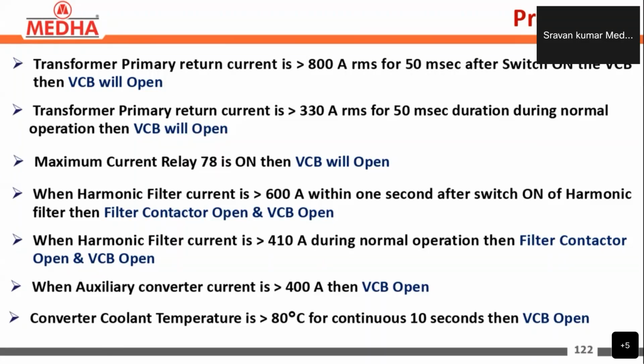And next, if the maximum current relay 78 is on, then VCB will be opened. When harmonic filter current is greater than 600 amperes within 1 second after switch on of a harmonic filter, then filter contactor opens and VCB will be opened. When harmonic filter current is greater than 410 amperes during normal operation, then filter contactor opens and VCB will be opened. Similarly, when auxiliary converter current is greater than 400 amperes, then also the VCB will be open.